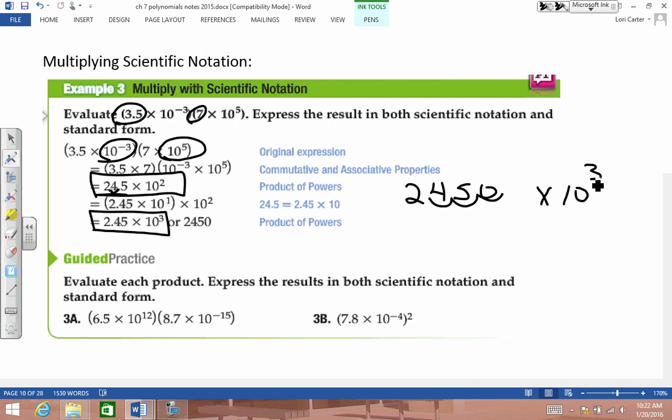That means I have to add 1 to the 2 and get a 3. You can skip this step if you're having trouble with it. I am having trouble with it. Then rewrite it. So 24.5 is the same as 2.45 times 10 to the first, right? Yeah. Okay, so if you get rid of 1, then you add 1.